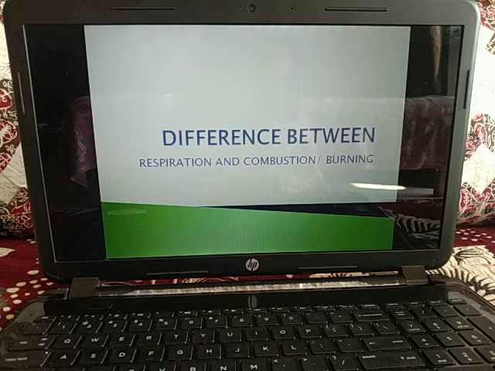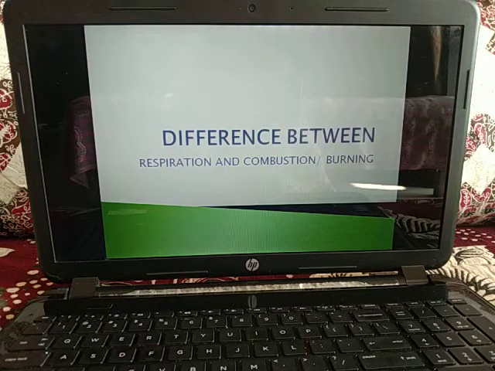Combustion is a non-cellular process. Respiration is under biological control and combustion is an uncontrolled process. Respiration is a biochemical process and combustion is a physiochemical process. Energy is released in stages as chemical bonds are broken in steps in case of respiration, and in case of combustion energy is released in a single step as all the chemical steps occur simultaneously.